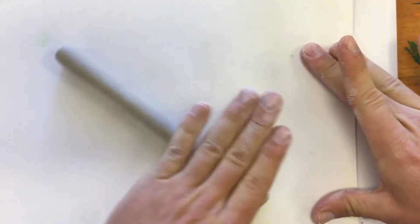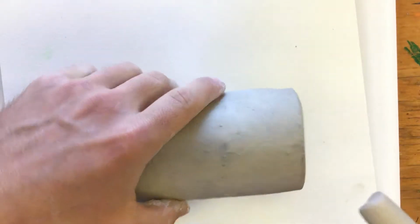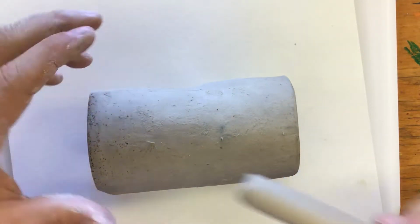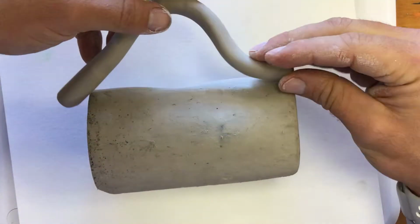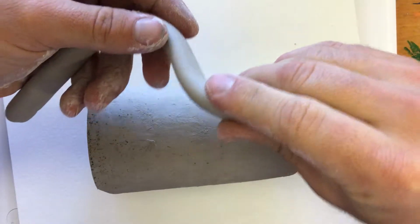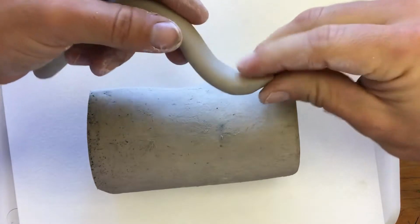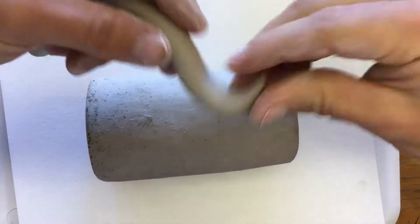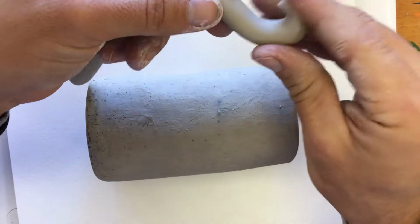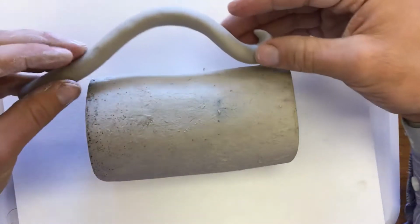That's another technique that I'll show in a different video, but a simple one is just to roll out a slab. This will be more than I need, like I mentioned a minute ago, but when I go to connect, I can have some extra to kind of play with and see what I want my design to be. It's okay to think outside the box and consider other options for the shape of your handle, like you can have extra little flare added on. Doesn't necessarily matter. I'll do a light curl like that on that end and then just end the other one traditionally.